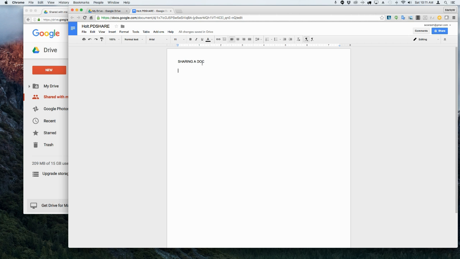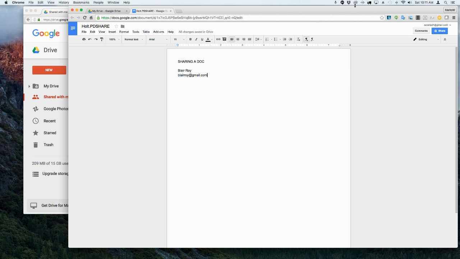I'm going to type in a name here, and their email address or Gmail address. So first line, sharing a doc. After that, the person's name that you're going to be sharing this document with, and then their actual Gmail address. If you're on a GAFE, Google Apps for Educators, you could use their work address because GAFE is the same as Google.